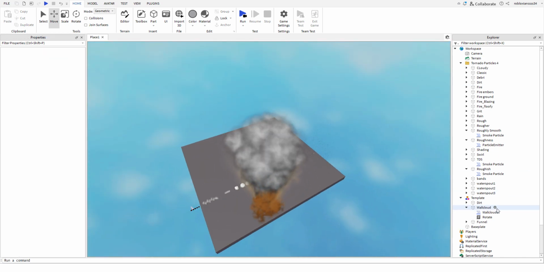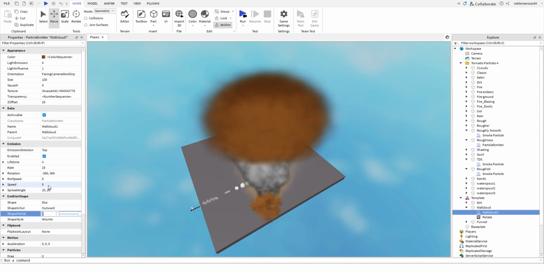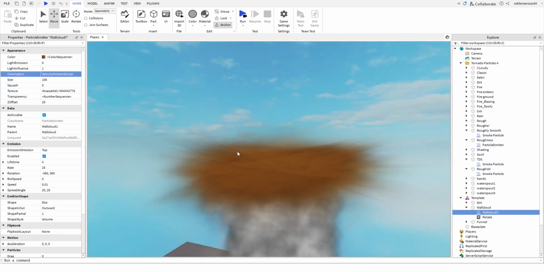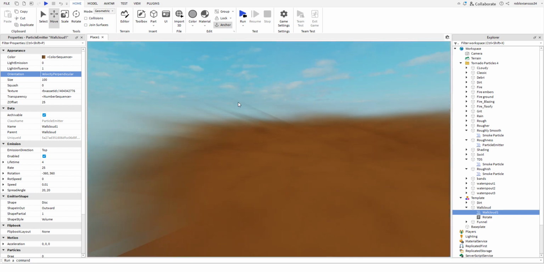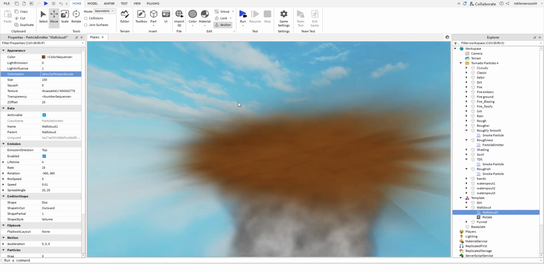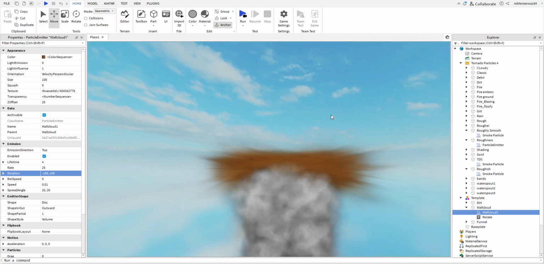Oh yeah, I just realized why I'm actually an idiot. Set the speed to 0.01 and then velocity perpendicular. But don't keep the rotation like that because it's gonna look a little bit weird. But put it down to like negative 100, 100. There we go.